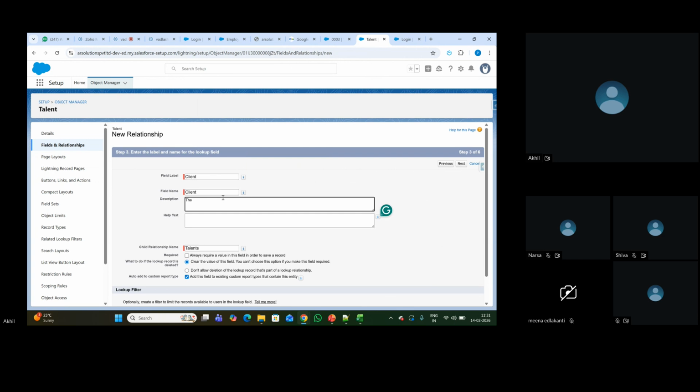The purpose of this field is to link the talent to the client and to know which client the particular talent belongs to.